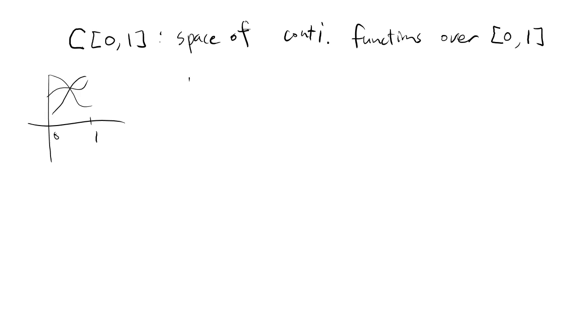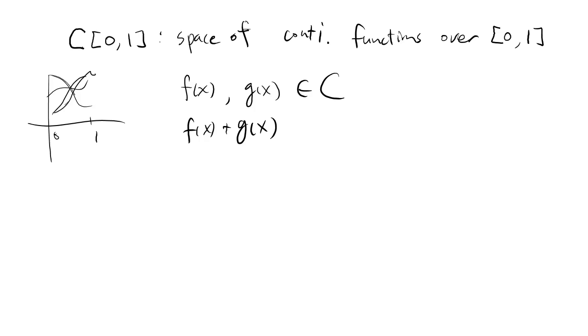Okay. Now, if you have any two functions, f(x) and g(x), belonging to this C[0,1], let's just call it C for short, then what's the sum of two continuous functions? Well, if you have one function like that, another function like that, if you add them up, you get a bigger function there, but that's still continuous, right? So we see that addition is defined, and not only that, if you have a function and any real number, a constant number times f(x) will still give you another continuous function. So with this scalar multiple and this addition, this becomes a vector space.